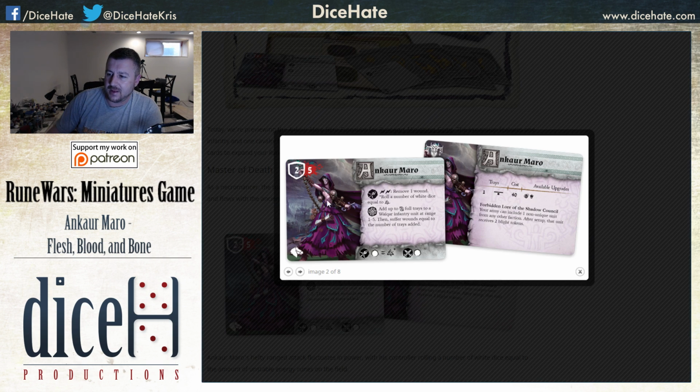straight up we get his stat line. So he has defense 2 and 5 wounds, so it's a healthy amount of wounds to try and chew through. And he also has a white die for a melee attack, so not overly powerful, but then the ranged attack is where things get interesting. So the ranged attack is equal to the number of unstable runes that have been cast this turn, so pretty brutal in the potential that you could be rolling 3 white die, and that's quite a beefy attack.